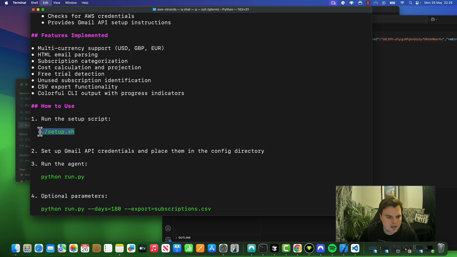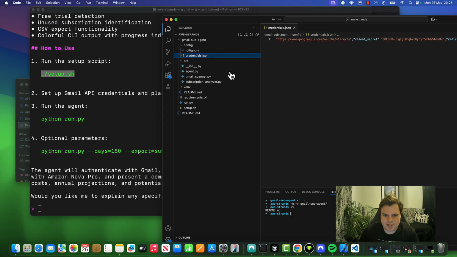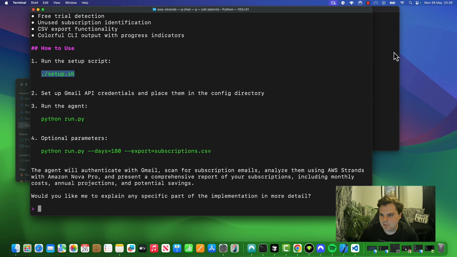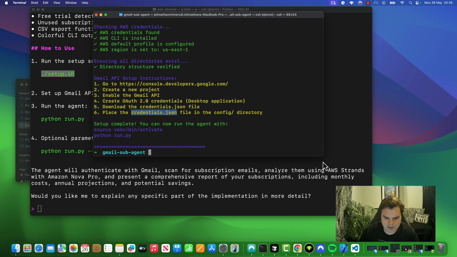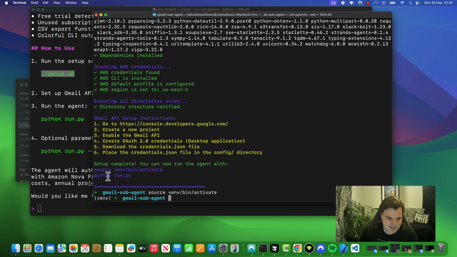So you need to run the setup file, which we've done. Oh no, sorry, that's the wrong one. Now it tells me what I need to do next. So let me blow this back up and out of the way. Let me grab the actual one that we're running currently. So you can see that we've done that. And then we need to run this to start our virtual environment, which should be as easy as that. And then we need to run the app and it will start.